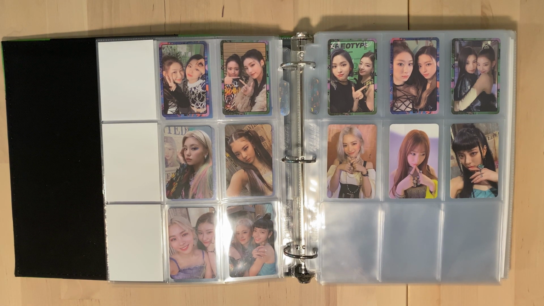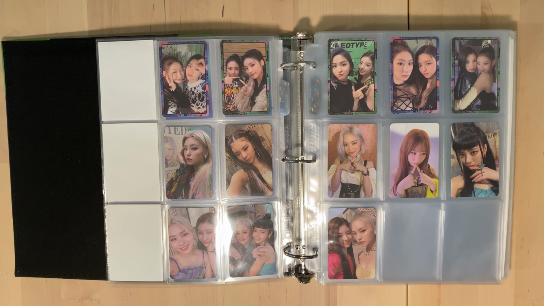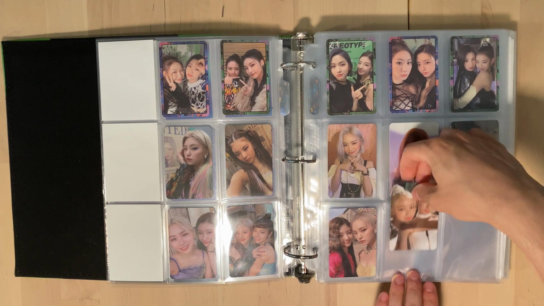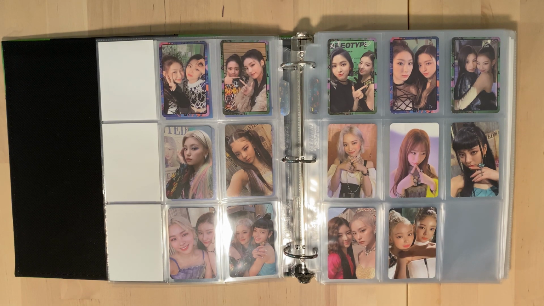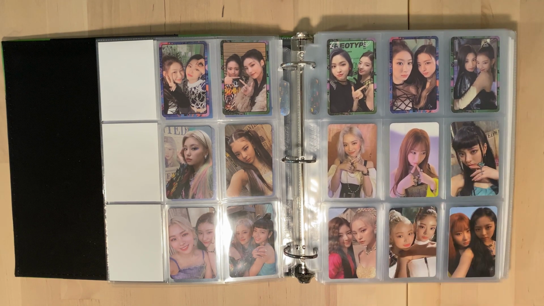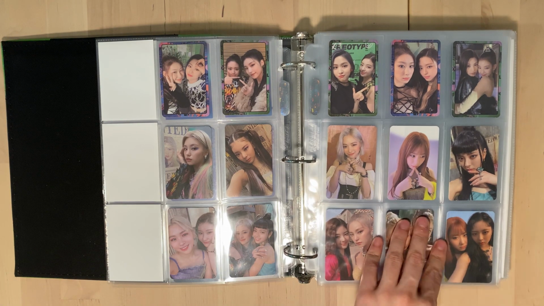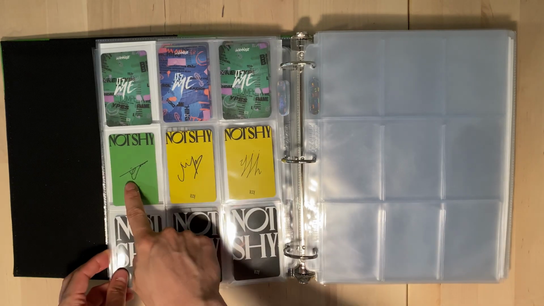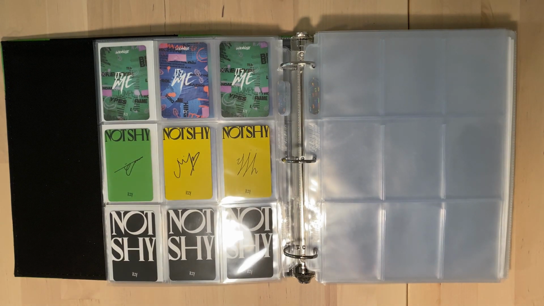But definitely my 2 favorite units from this set, and probably my favorite unit cards they have, are this Lia and Yeji unit and this Yuna and Lia unit. I just think they're so pretty. Okay. And that is that. That looks really nice. I like having unit, selfie, unit. I think that looks really nice. And then, oh yeah, that's the back, so you see it's not all from the same set.